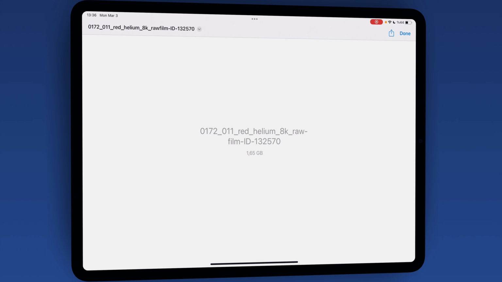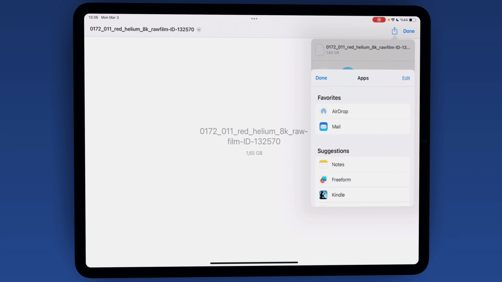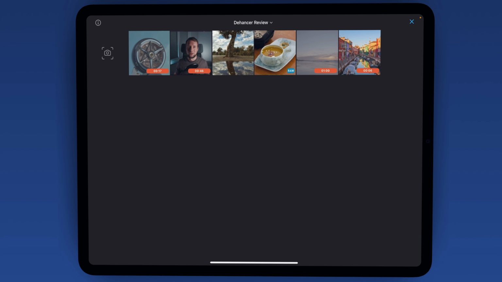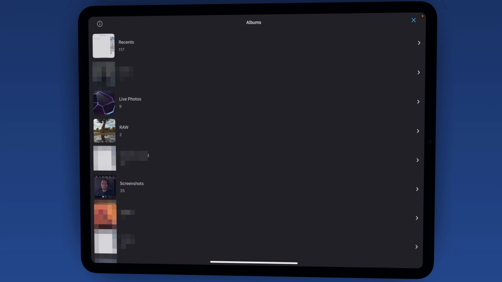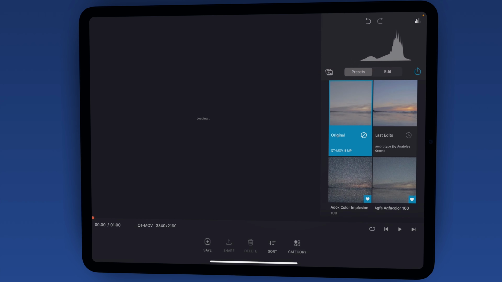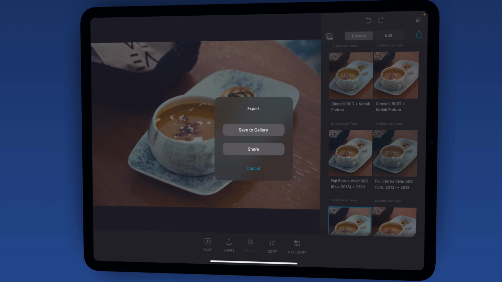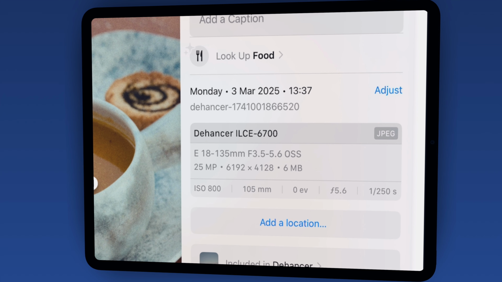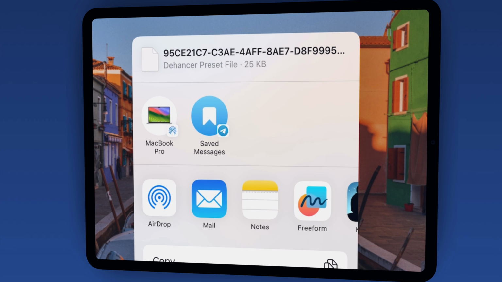Functionally, the mobile app is incredibly similar to the full plugin, but there are a few limitations on iOS. First, it seems you can't grade raw footage. The app only imports photos and videos from the Apple photo library, which doesn't support file extensions like .r3d or .braw. Luckily, raw photos are supported. I've used it both with .dngs and .arw files without any issues. However, photo export is limited to JPEGs. The LUT generator is missing on mobile, though you can share presets that are limited to the Dehancer app.